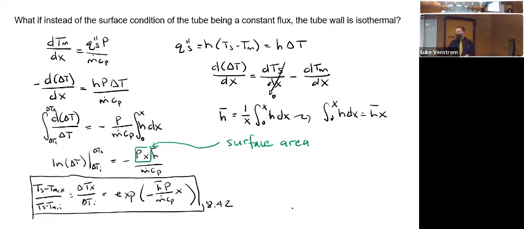We could plot how the mass average temperature changes as a function of position, and it's going to be exponential, just like many of you guessed. And we'll never actually reach TS, right? We can never actually reach TS because TS minus Tm is the driving force for the heat transfer. If it was 0, there'd be no heat transfer and there'd be no change in the mass average temperature, right? So we have to asymptote towards TS. We'll never actually get there. We can get close enough, but we can't measure the difference. But we're never going to actually get there.